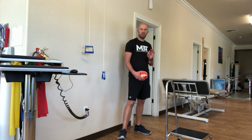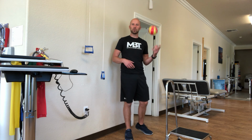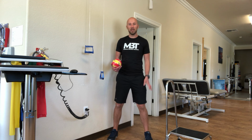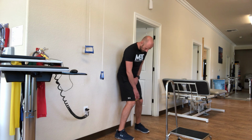The goal with this activity is to loosen up the hips, get the upper back opened up, and kick in the abs. Here's what you're going to do. Get a ball. You're going to put it between your knees, and I want you to go a little bit wider stance than hip width. Kind of like you've been on a long car ride and you got to take a whiz stance, as I like to call it.